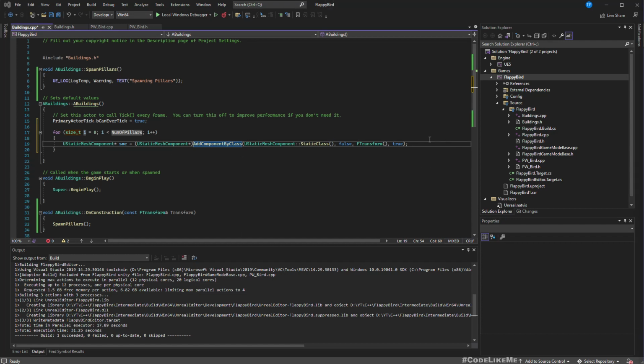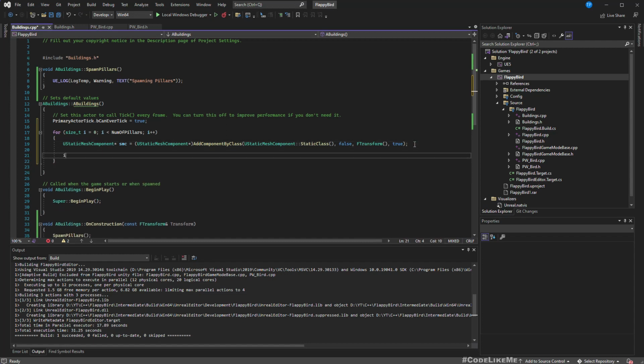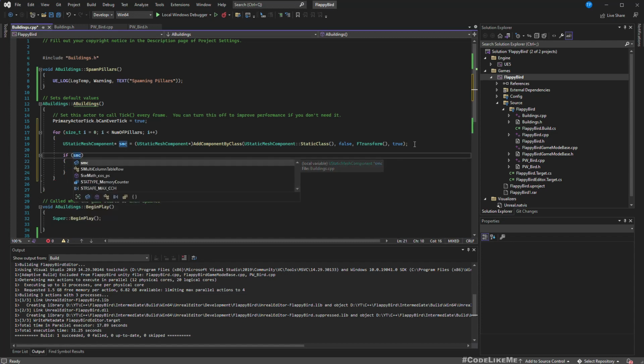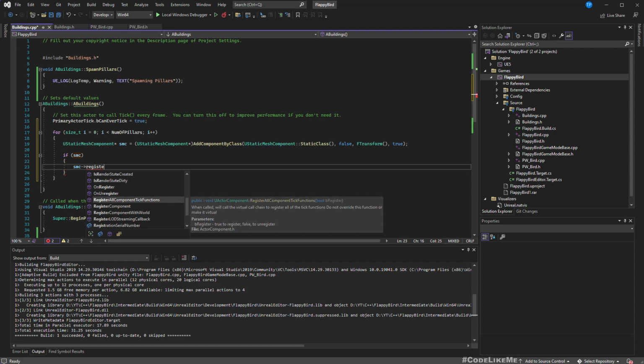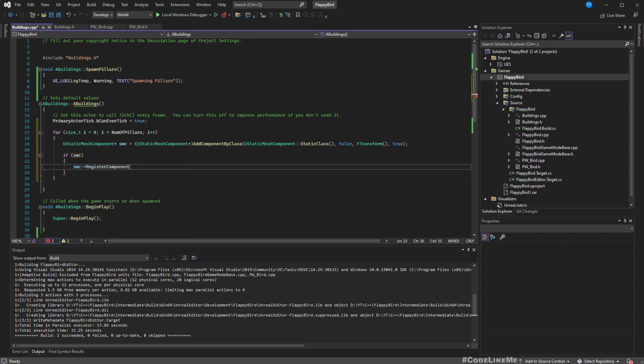So all right, there are a couple of things that we need to do to make this component work. First, we need to check if we have a valid component. In any case, if this is not spawned, we wouldn't have it, so we will run into errors if we try to call anything on this. So smc register component, we need to call it to register with the actor, and we are going to move the pillars to the left of the screen.